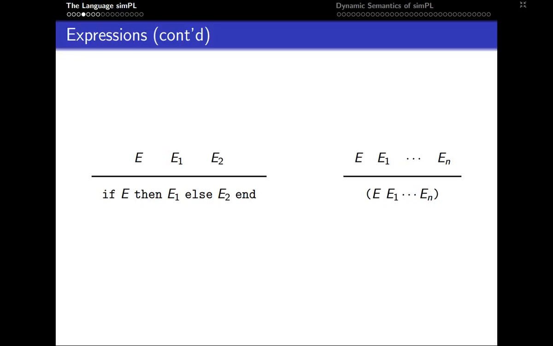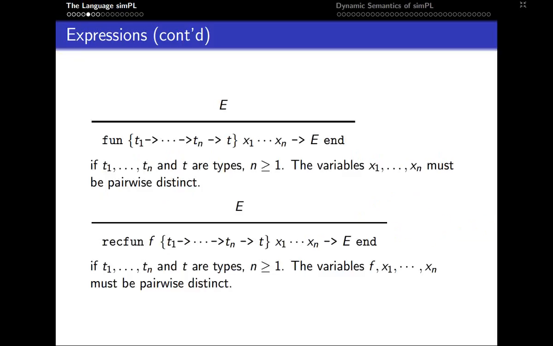Now, again, there's a typing constraint here, but we're not worried about it, because if this E has type T1, arrow T2, arrow and so on and so forth, arrow Tn, arrow T, it must be the case that the type of E1 is T1, the type of E2 is T2, right? So that's a typing constraint. Again, that's going to come up later. Cool? Any questions here?